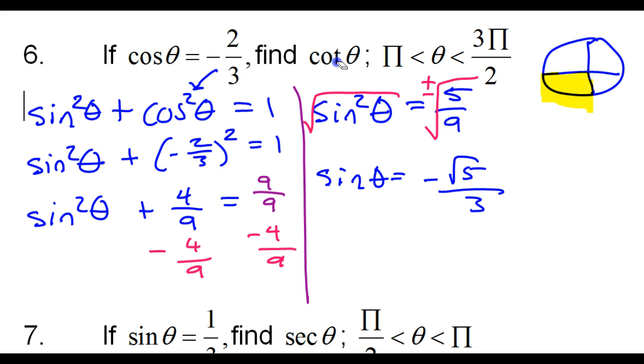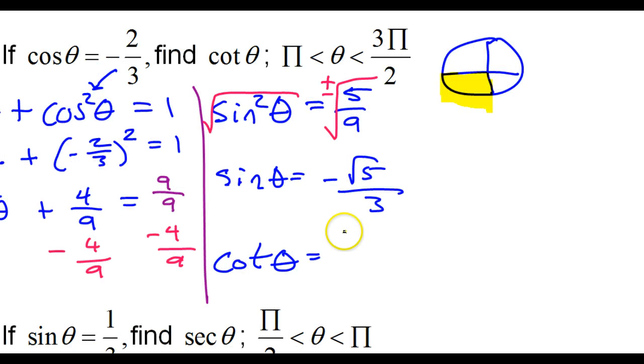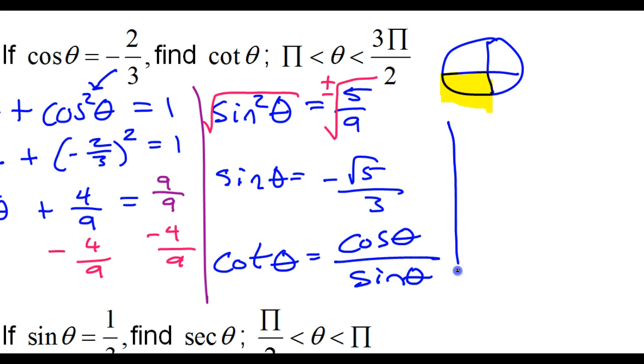So now we're supposed to find the cotangent. Well, we know that tangent is sine over cosine. So that means cotangent has got to be cosine over sine. Okay, so the cosine, I feel like I need more room. All right, so cotangent is cosine over sine. I'll just write that down. Now over here where I have more room, I'm going to say cotangent theta is equal to, cosine is negative 2/3 and sine is negative radical 5 over 3.